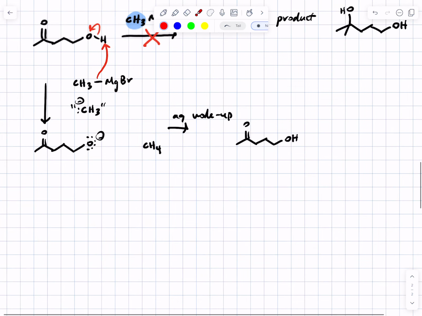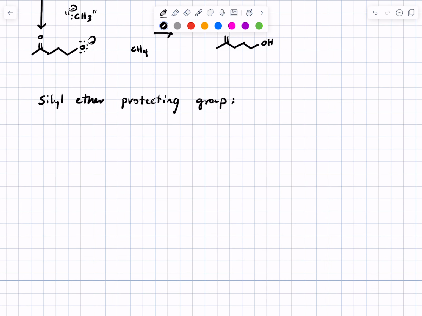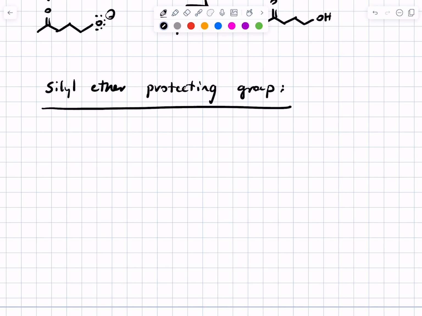The one that's introduced in your text at this stage is called the silyl ether protecting group. It turns out that there are a ton of silyl ether protecting groups. It's sort of a cottage industry, and you use different ones for slightly different purposes. That's beyond the scope of the class. If you go work in a lab doing synthetic organic chemistry, you'll learn all about the different silyl ether protecting groups. I'm going to just introduce one here. This is the one that your text introduces, and it's one that's pretty broadly useful.